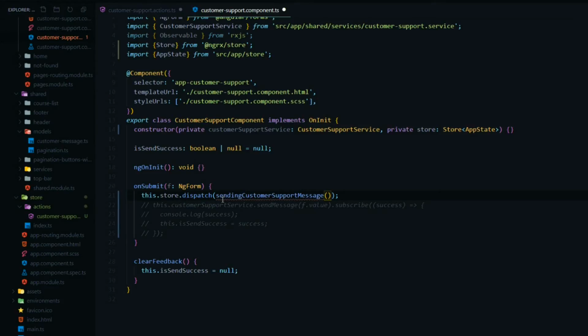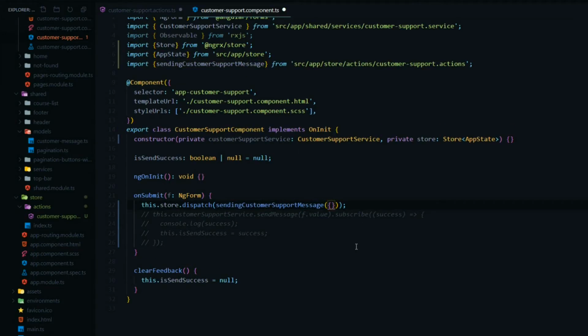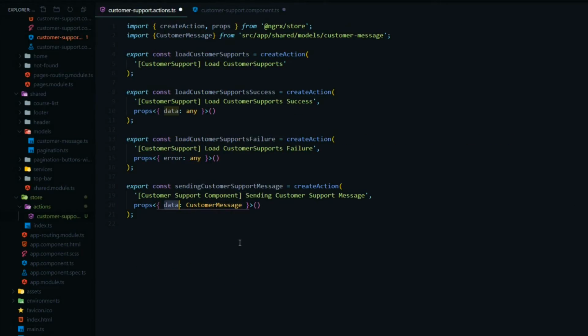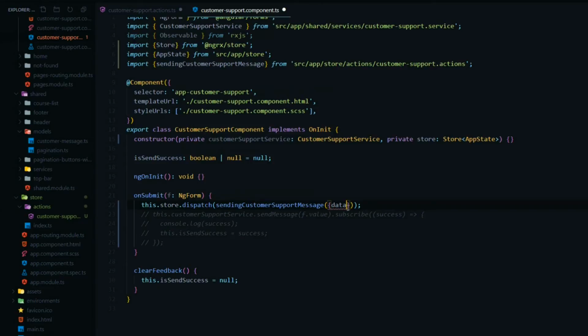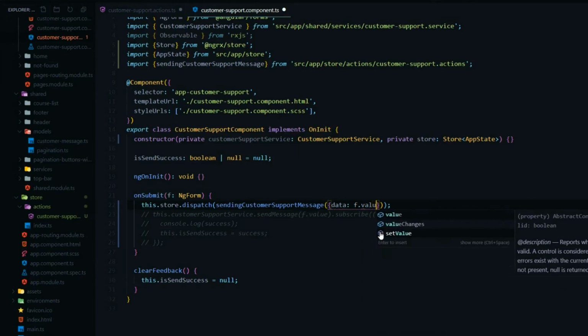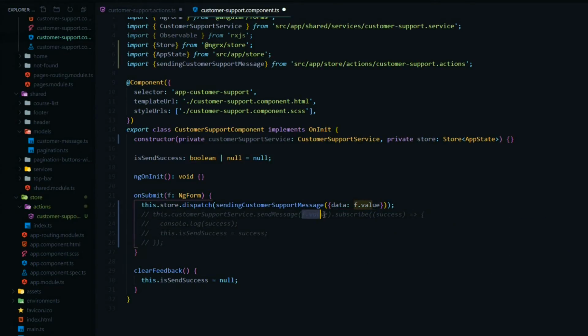And then we want to pass in a payload like this within brackets. Bring this in first. And we want to bring that in from actions, customer support actions. And then what's nice about this is we have IntelliSense. If you hit Control Space, all your IntelliSense, so all the payload that you would need to pass in here would just show up. And it's called data, and that's what we named it right here within the action, the payload. So that's what's really nice, it just shows up for you and you know what you need to pass in. And then we'll pass in the form value. Same that we're passing in right here. That's all the form information. And that's pretty much it for dispatching the action.